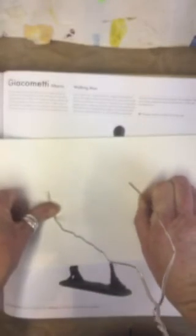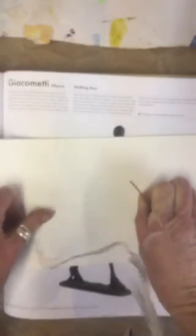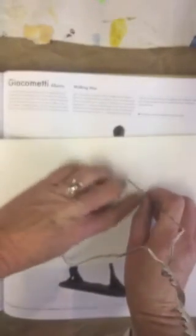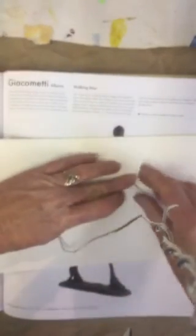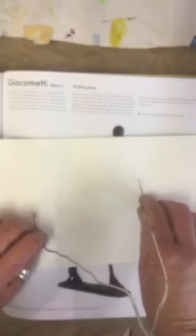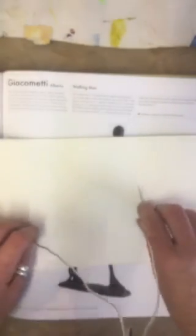Then once he is attached with the tape, we're going to take the celluclay and we're going to mash it and mound it up around each foot to create a little hill around each foot. Smooth it out around the edge because that will reinforce the legs so that it won't pop off your board. And then we'll paint it next session. All right, have fun making wire Giacometti sculptures.